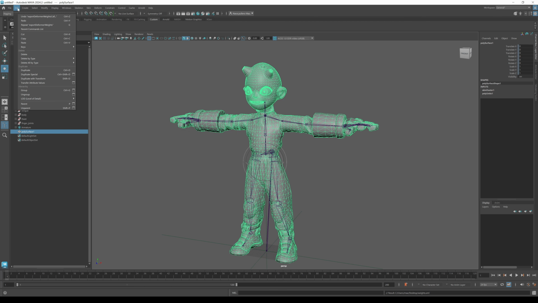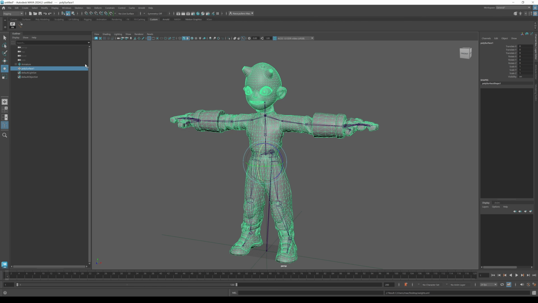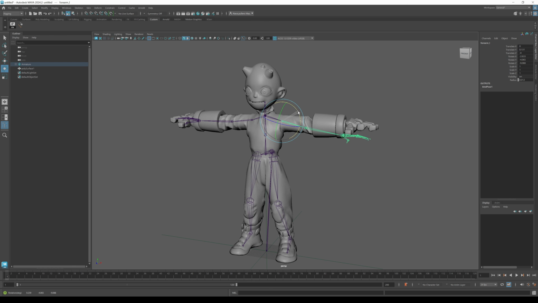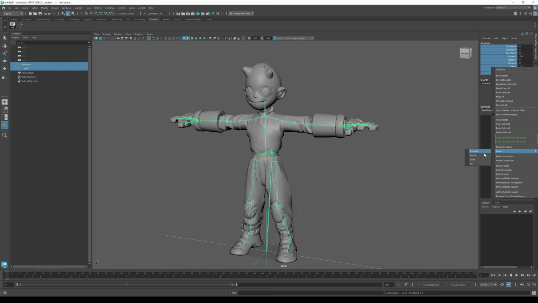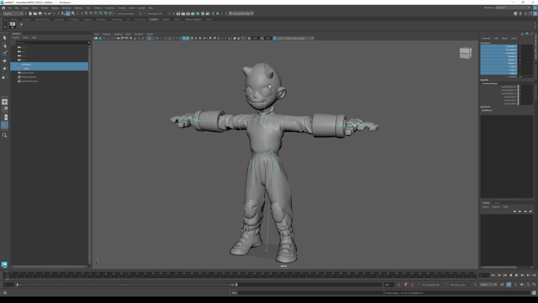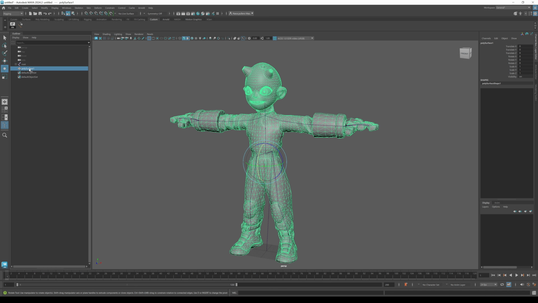Now we can edit, delete by history. So now the skeleton doesn't affect it anymore, and so we can now freeze the scale and the rotation of the two nodes in this way. So I can get rid of this useless armature node. So now I have the root and the polysurface, which is my Ultra Boy character.